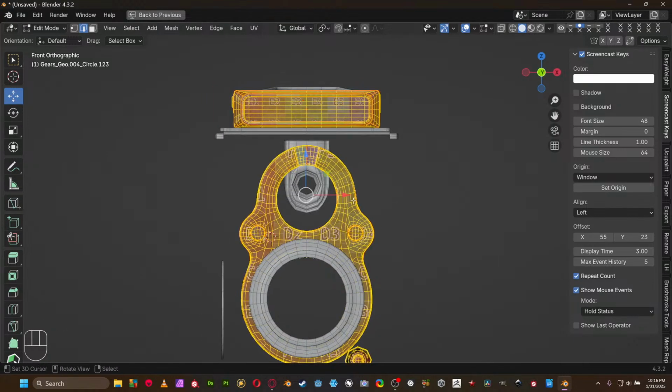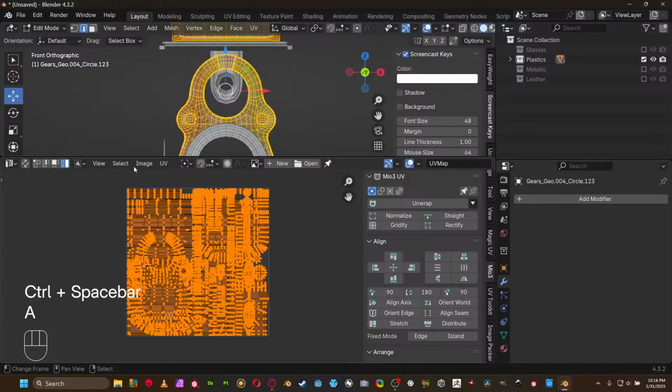The UDIMs are not going to be important at this point. Once you already have everything unwrapped, you can organize your stuff manually, or if you want, call the UV packer or the normal packer and go group by group. That's 100% okay. It means that you care about your project.